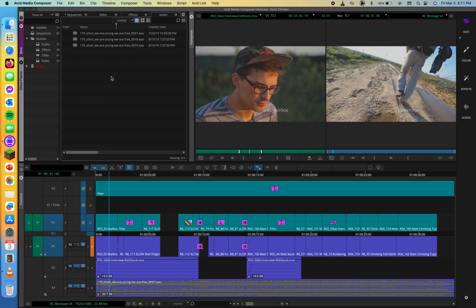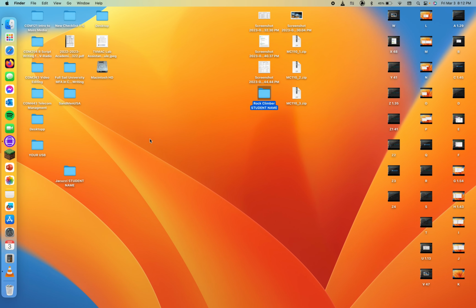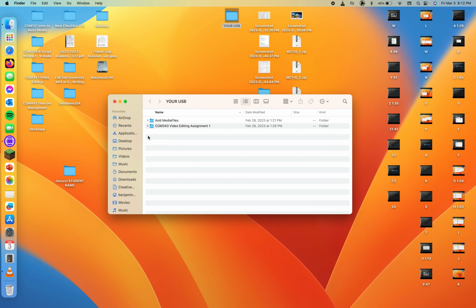Beyond Media Composer, managing the post workflow and assets. So the next thing we're going to talk about is managing stuff kind of outside of Media Composer, at the operating system level. You can boost project management efficiency by creating a standardized project asset folder at the operating system level. If you're working on a USB, or on your computer, you're going to want to keep things organized.